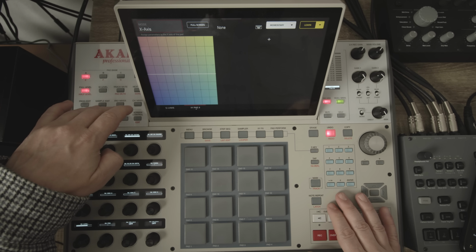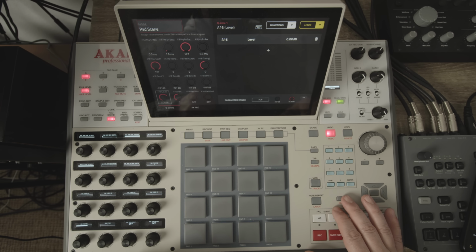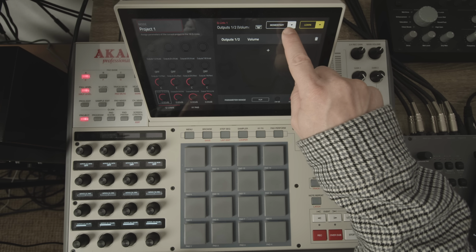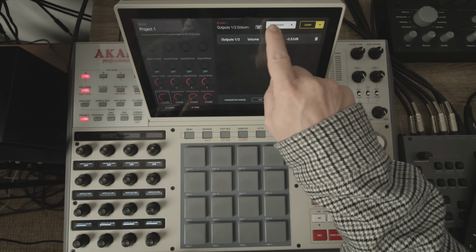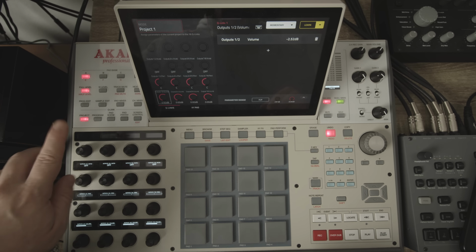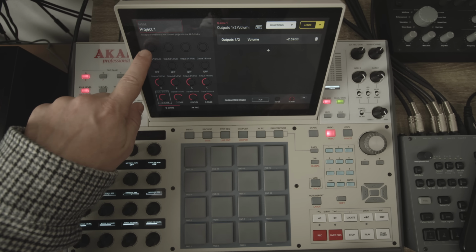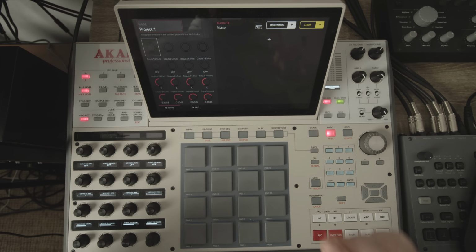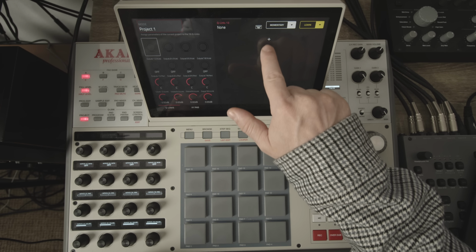Q links now. Q links have gone a long way. Q links, man, this is a fun one. So Q links right there. I can go into my project. I can create macros and I can create momentary behaviors. This is cool, man. And we can set multiple effects or multiple parameters to just one Q link. It's really nice. So we're going to tap that.